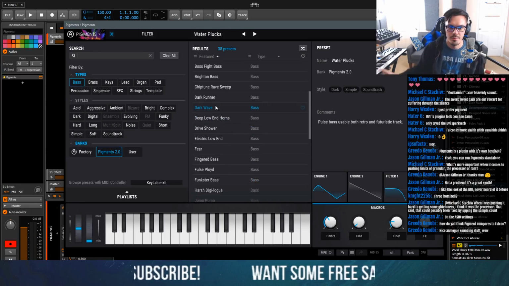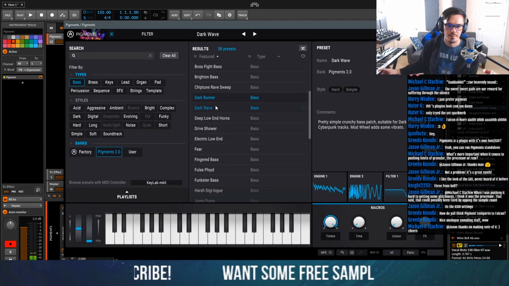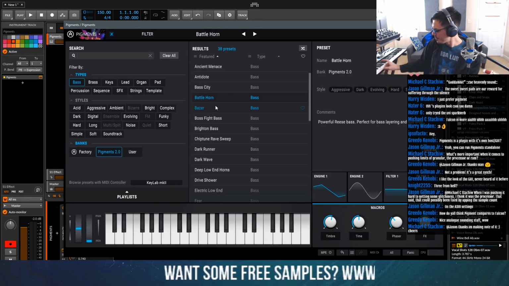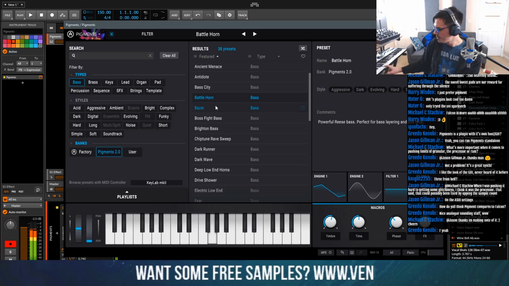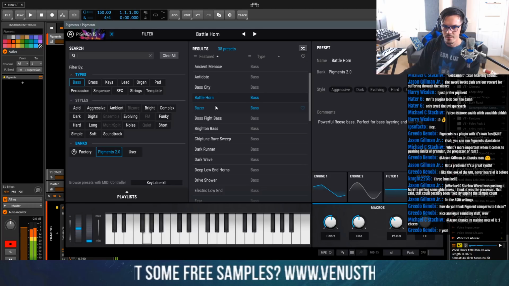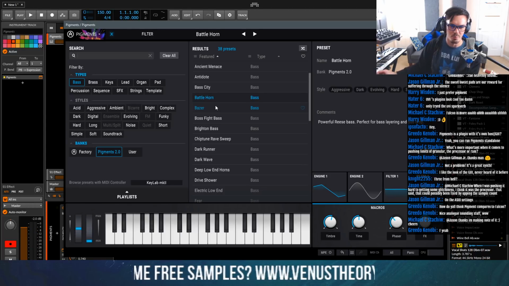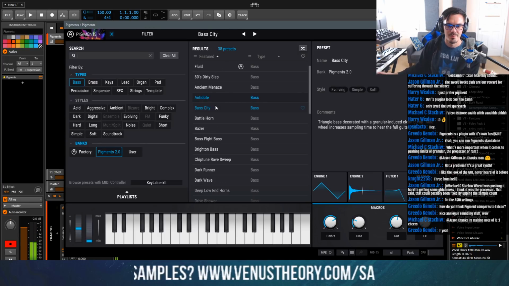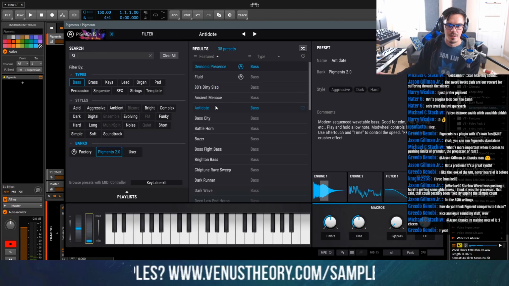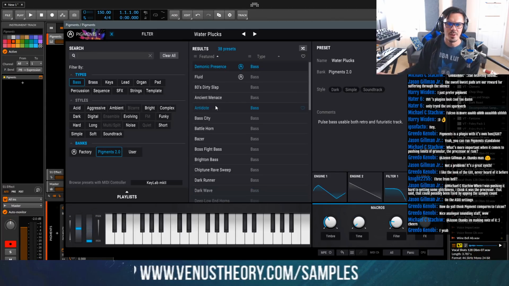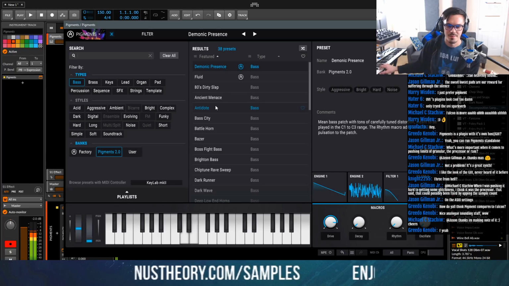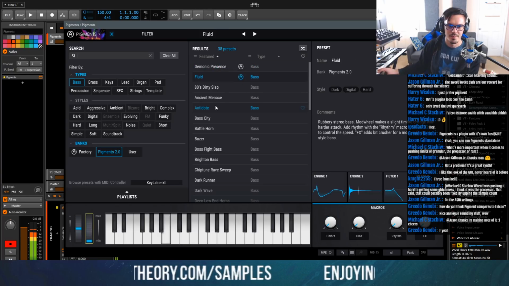Boring. Battle horn. It's not really a brass, though. Okay. Really, you only highlighted 2 with your Arturia stamp? Okay.